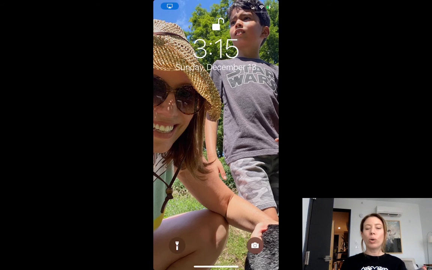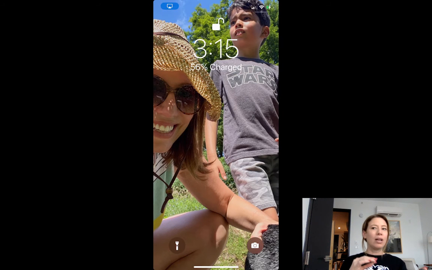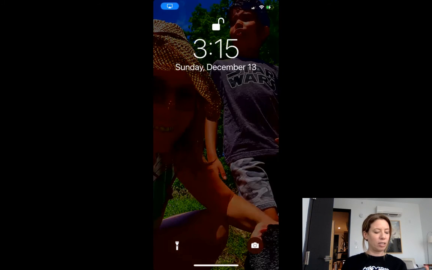Today we are going to be going through how to create your first section of your Spark portfolio using your iPhone. So on my screen here, you see I have my iPhone. I'm going to go to the page that I created in the last class so I can continue working on it and build out my first section.